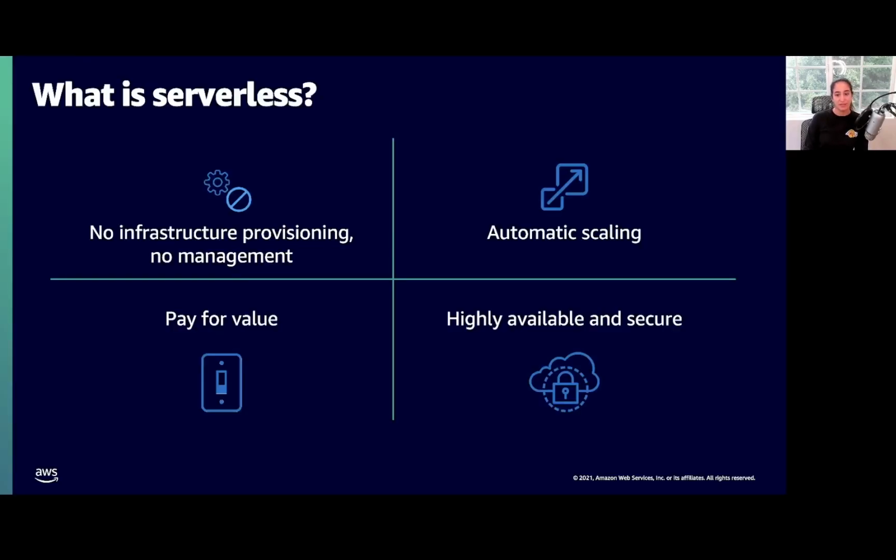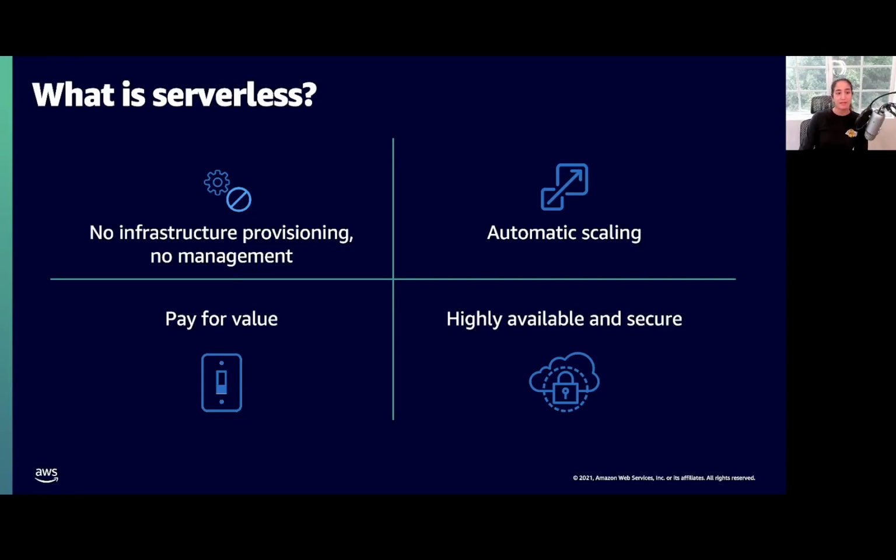When we say serverless, we mean it's the removal of server operations. And there are 4 tenets that define serverless as an operational model. Firstly, there is no infrastructure to provision or manage, so there's no servers to spin up, operate, or patch. There's no physical or virtual container orchestration. Serverless applications automatically scale by unit of consumption rather than by server unit.